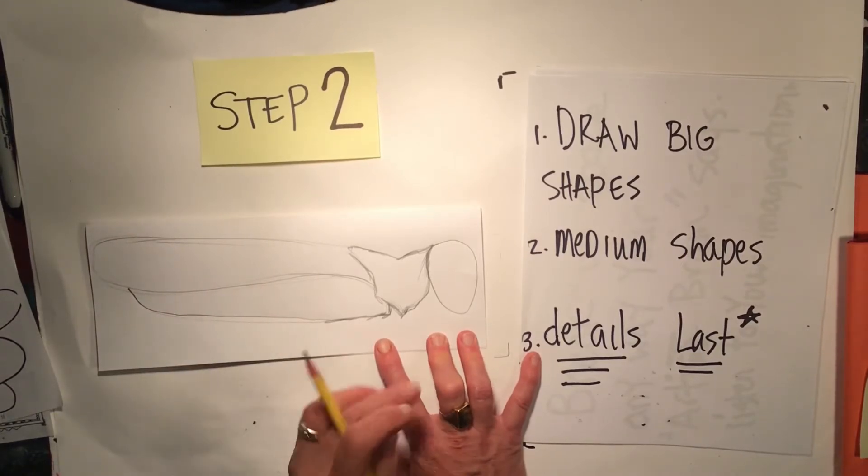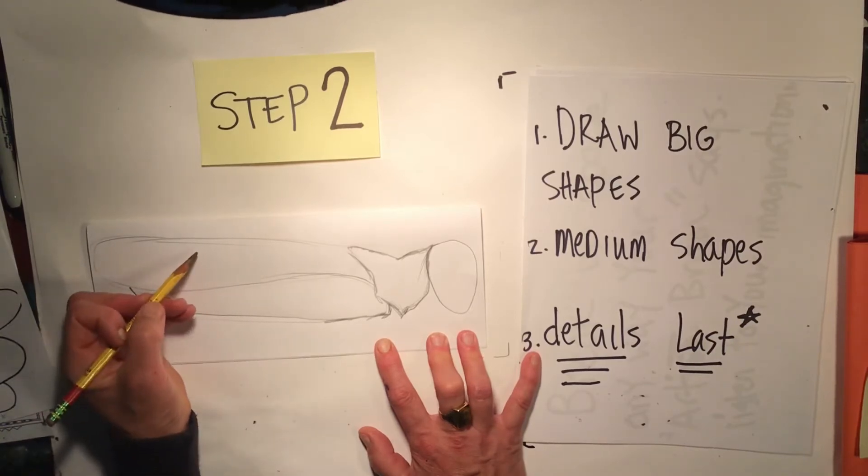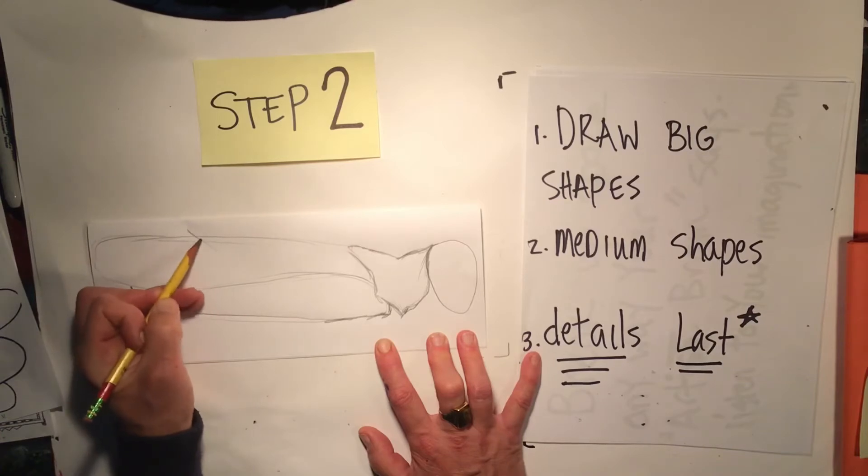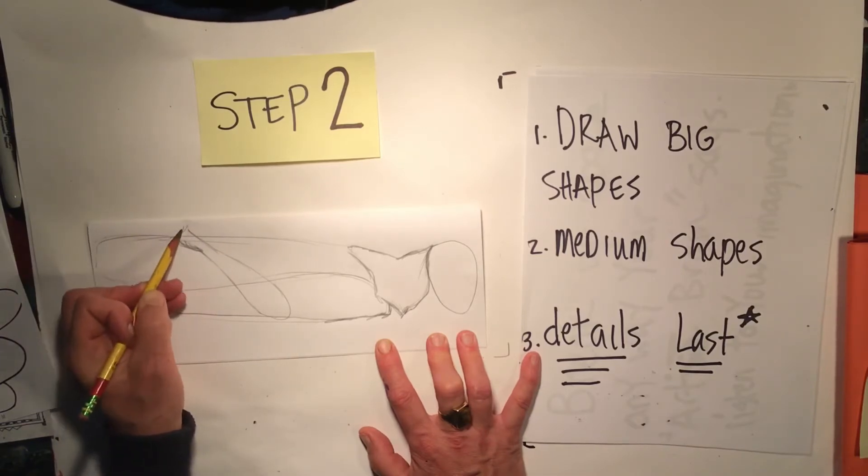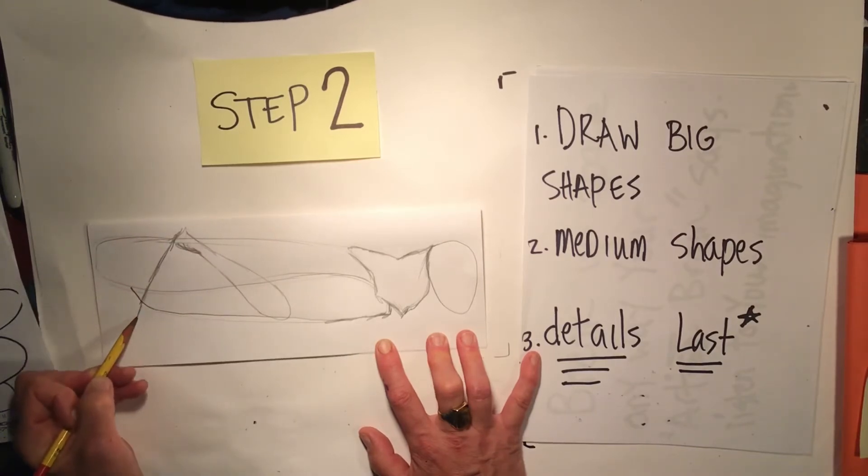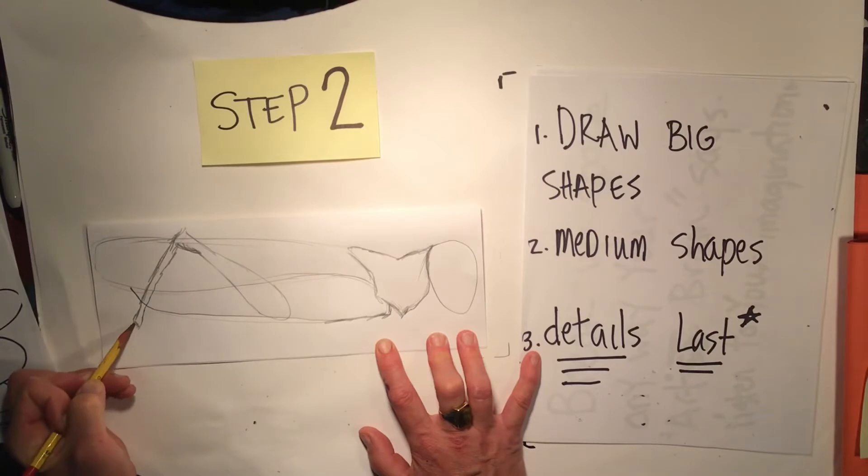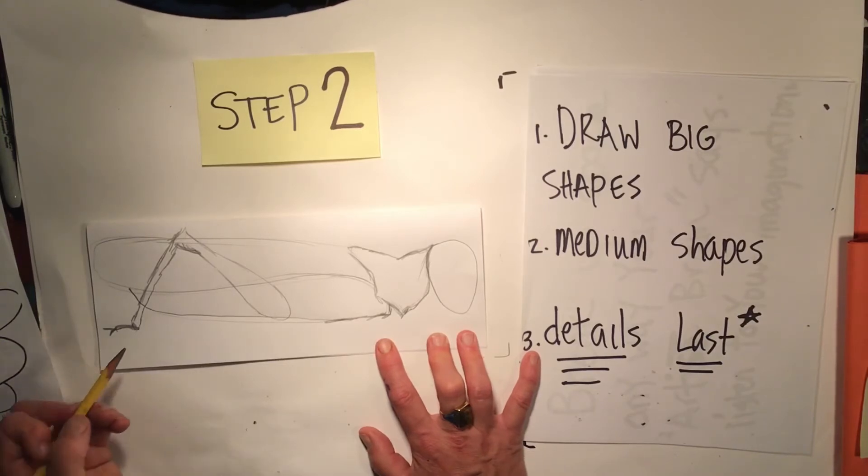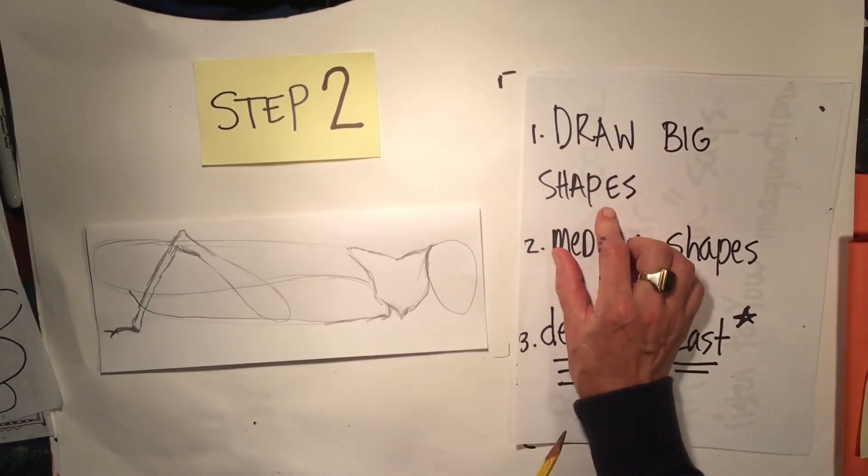Now I'm going to look real close, see if there's any more big shapes. I see one of the six legs is a bigger leg because they can jump like nobody's business. So that leg is also a big shape. I'm sketching these lines. This is like an upside down letter L. That's a trick I have. I sometimes name the shape something I've already drawn a lot, so I trick my brain so it thinks it's easy. Two little spikes there as a back foot. I've drawn all the big shapes.